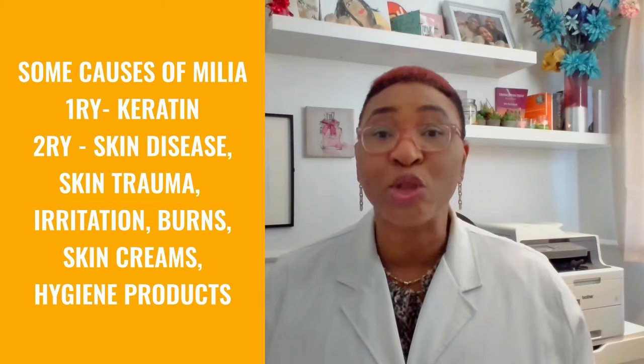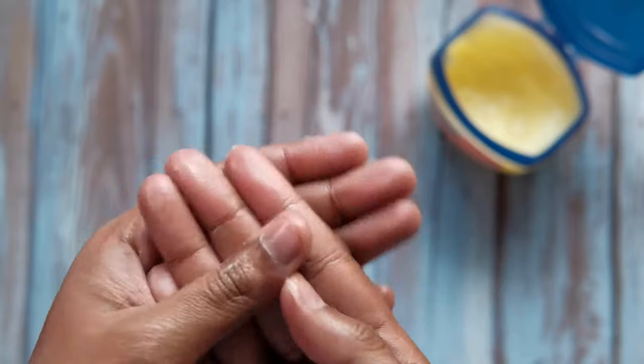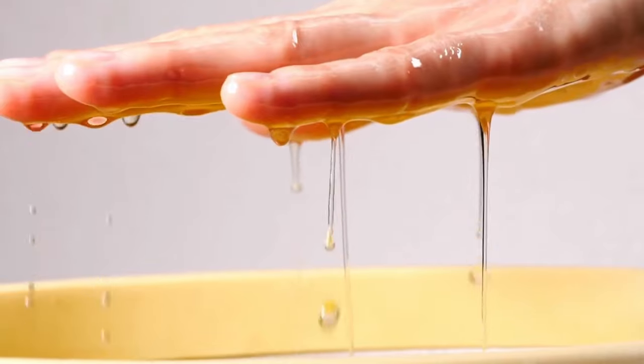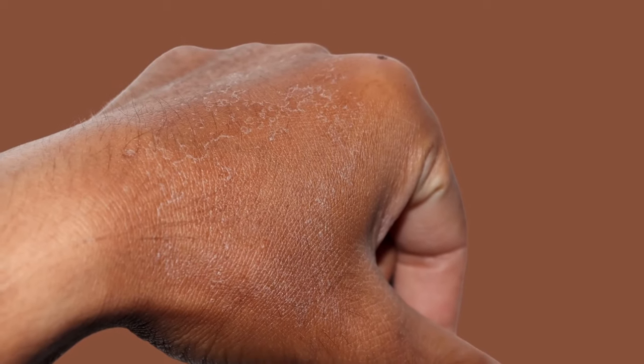Rarely, some skin creams or makeup products can lead to secondary milia developing. So if you have milia-prone skin, avoid products that contain lanolin, liquid paraffin or liquid petroleum, paraffin oil or petroleum oil and so on. Milia can also develop as we age, at a time when our skin is no longer able to exfoliate itself effectively. Most times, vulva milial cysts do not need any treatment — they will go away by themselves, although this can take some weeks or months to happen.